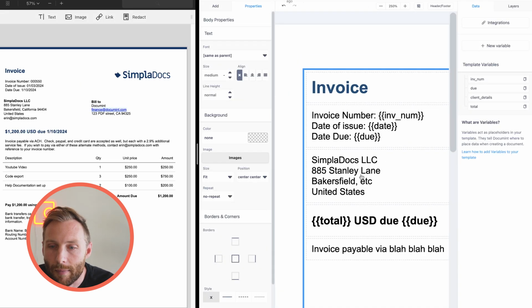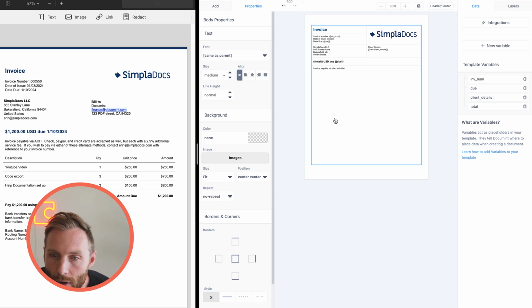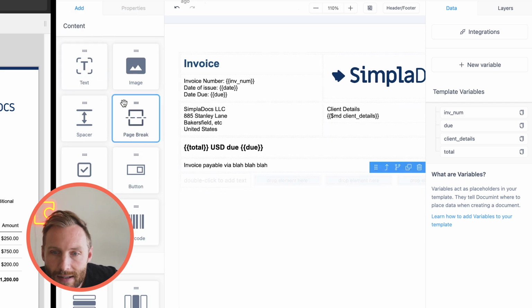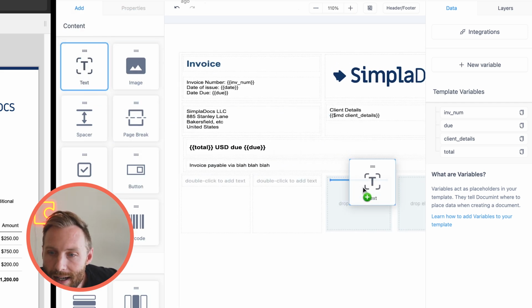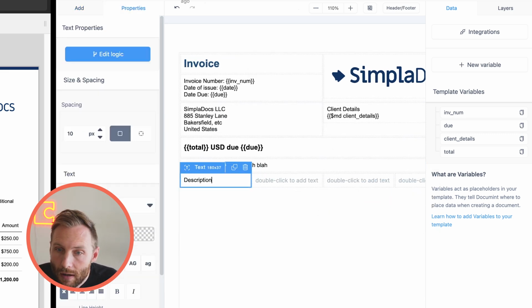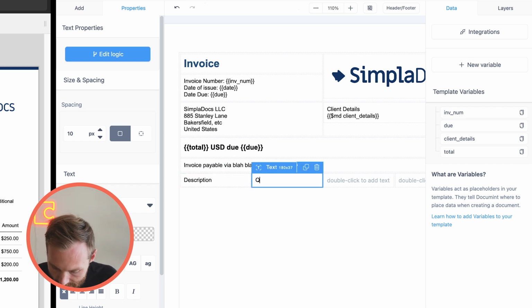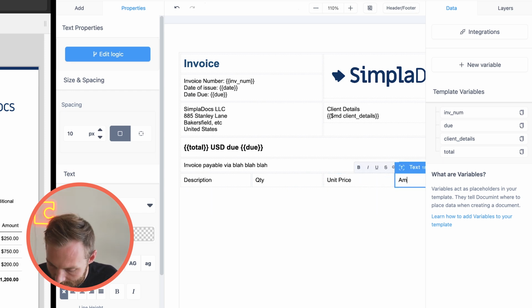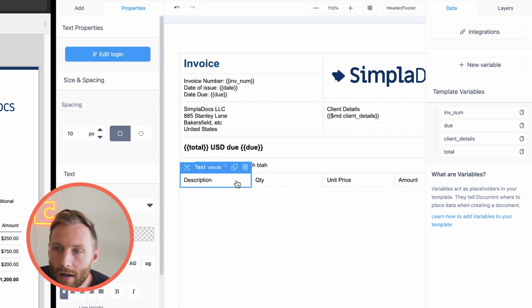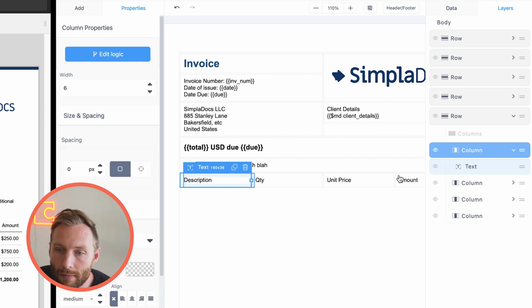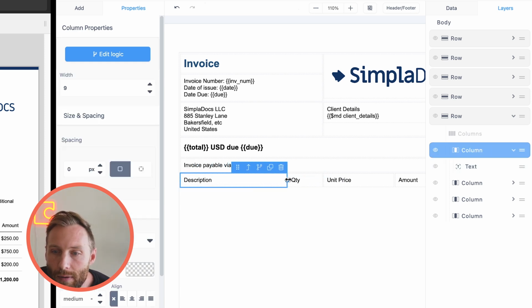So if I come in, I need to first add, I recognize that's 1, 2, 3, 4. We're gonna go ahead and add 1, 2, 3, 4. And I'm gonna go ahead and add a text, and a text, and a text, and a text, right? So this is going to say description, and then this is going to be quantity, and this will be unit price, and this will be amount. I can also, if I go to layers, you can actually see the layers. Right now I'm on the text itself. I want the column. I can actually make this longer, right? If I want more room for the description and less room for the quantity, great, I'm good to go.